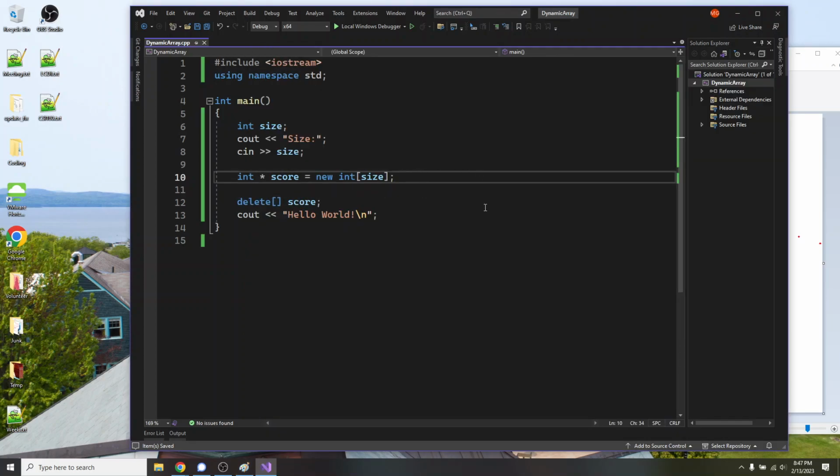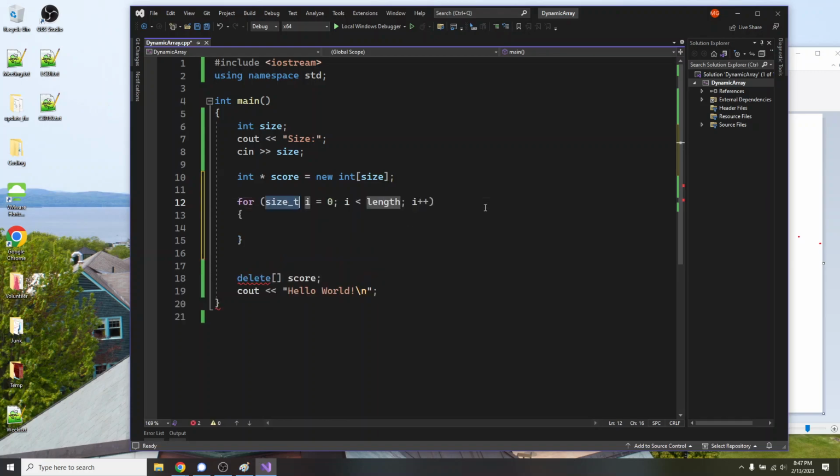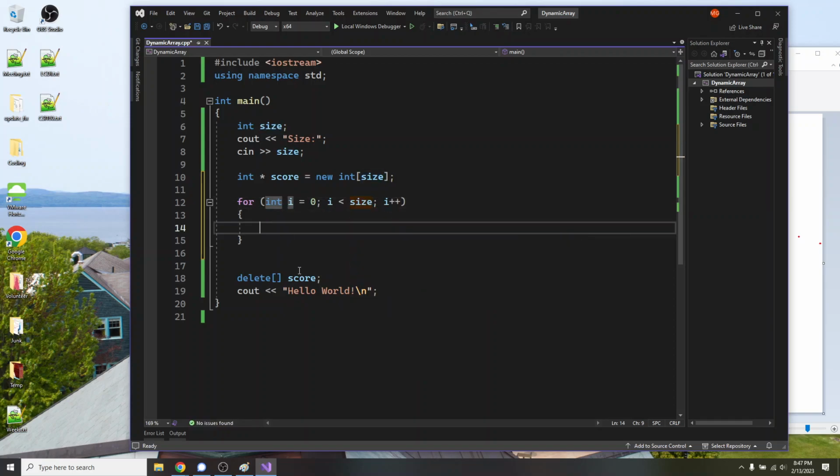So how am I going to access all these memory locations and put something in them? That's easy. I can use a for loop with integer i up to the size, and ask the user to enter something with cin, and again it goes into score[i]. I don't need to use pointer notation. I can use this to get all this data.